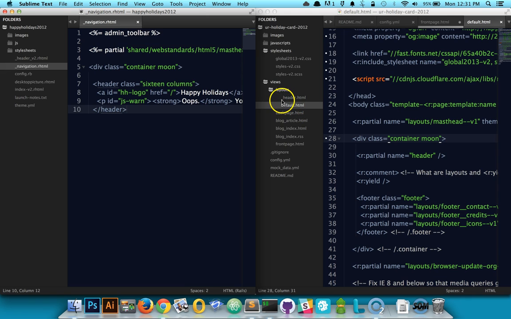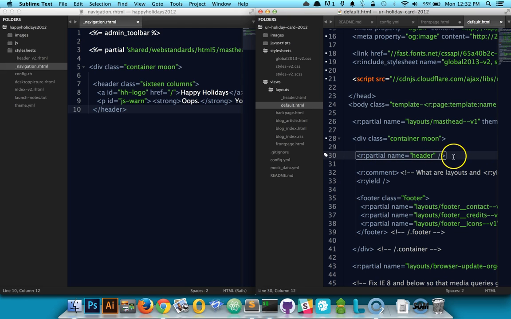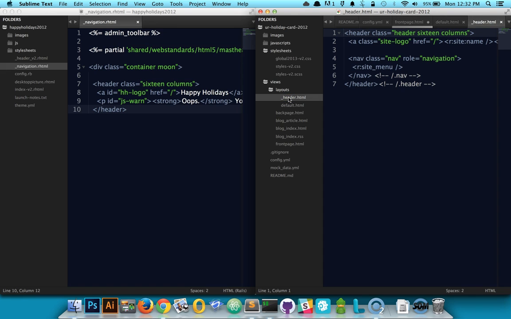So all partials are denoted via an underscore, and this is the code to include a partial in your theme. It's just r partial, and then name equals the name of your file without the .html extension. So you'll notice that file is right here, and what I'm going to do is just take this code right here, copy it, and paste it in here.